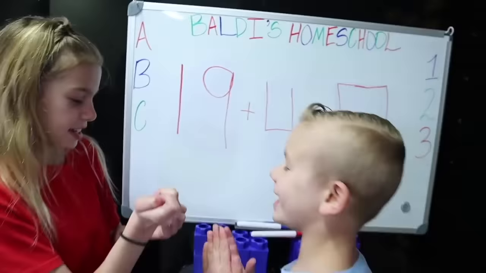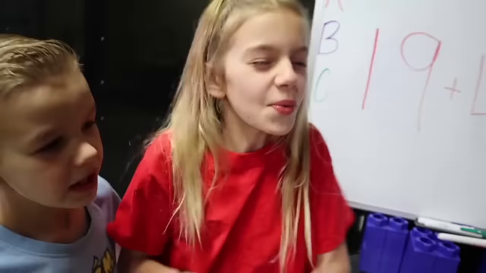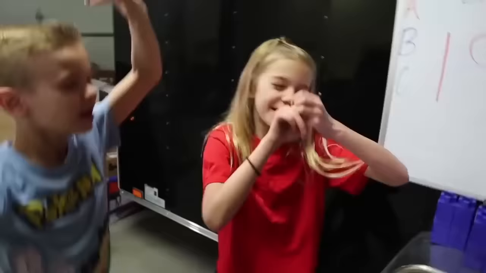That's me. Oh, and there's another equation. Let's go do it. I think it's my turn. Yes, it is. Oh, green. Yeah. That's my favorite color. This one's too easy. 19 plus 4. Yeah. 19 plus 4 is 24. Well, we did it. Correct. Right, Baldi?